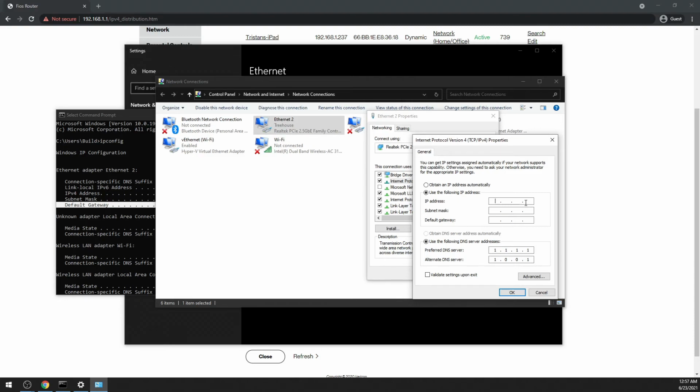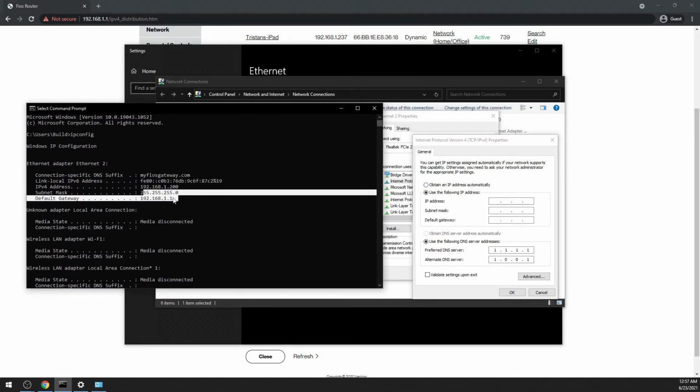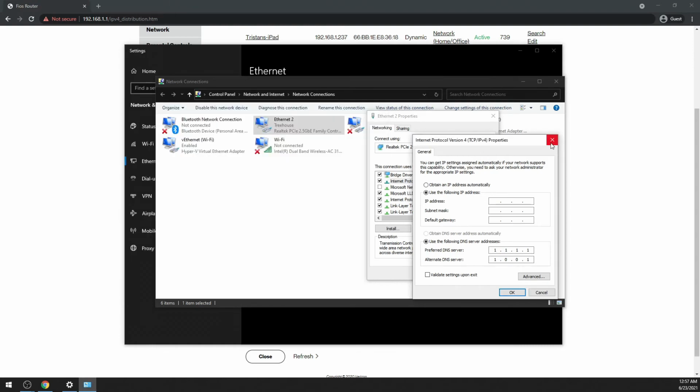Now, Windows 10 is actually good about this. Windows 10 will pop up and say, hey, we have a network conflict. This needs to be solved. If that ever happens, sadly, you'll have to disable this and turn it back to obtain an IP address automatically. But feel free to type in the IP address you want, preferably something like this that's in the 200 or higher range, so it doesn't conflict with devices on the network that get assigned the lower numbers. Mirror the subnet mask, mirror the default gateway, and then close everything out.